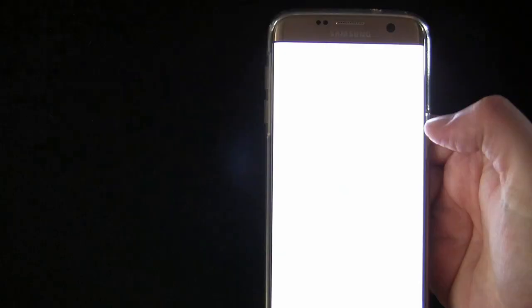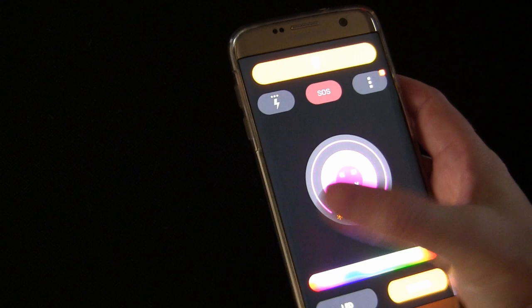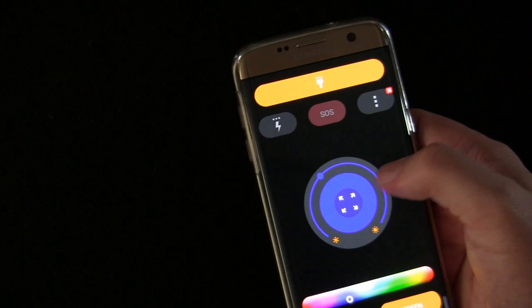Let's put it back on steady and back on white — now you have the front screen as a flashlight. And that's why I like this: it's so simple but very cool. If you want something to have a blue tone to it, you can have it bright blue, and you can raise or lower how bright it is.